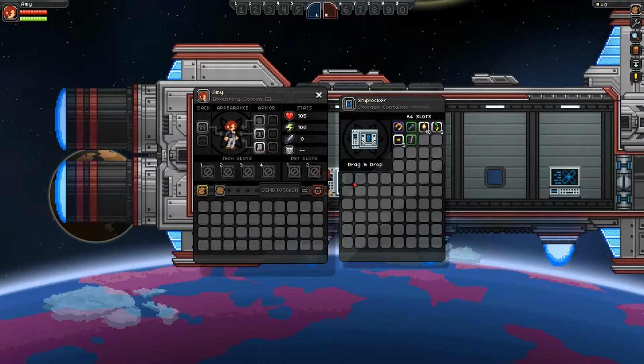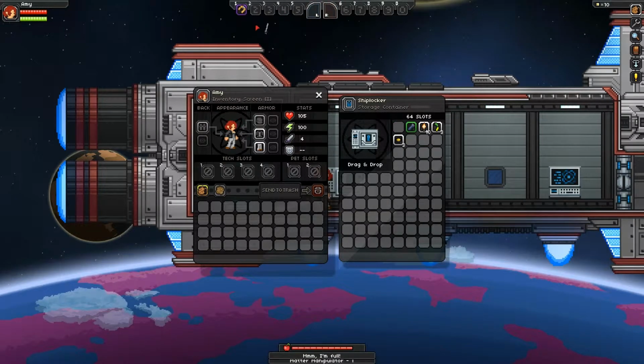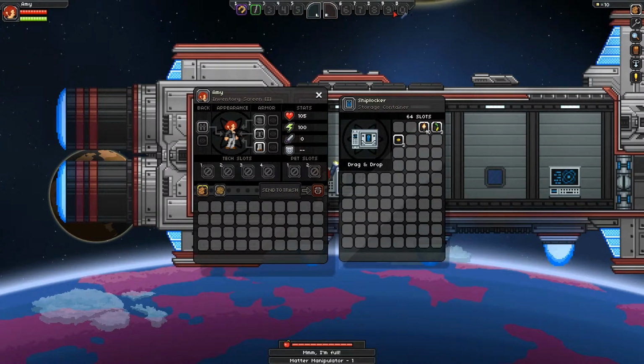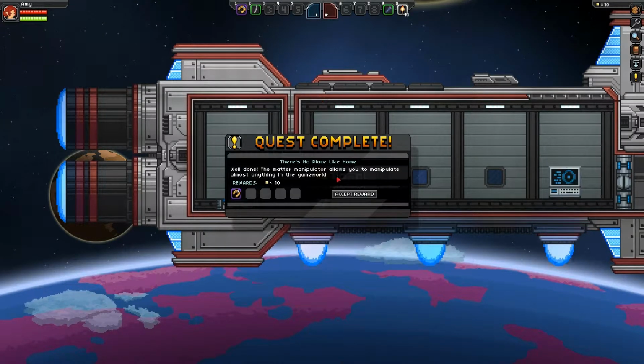Okay, so inside our ship's storage is our matter manipulator. Manipulates anything that matters. We also have a sword, a two-handed sword, that we'll nicely equip on our hotbar. And we've also got a flashlight and some torches. We've got some corn seeds and some other seeds as well, but we don't really need those. So there you go. That is our first quest complete.